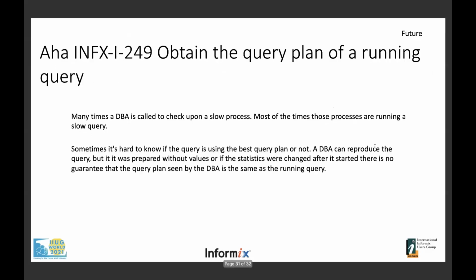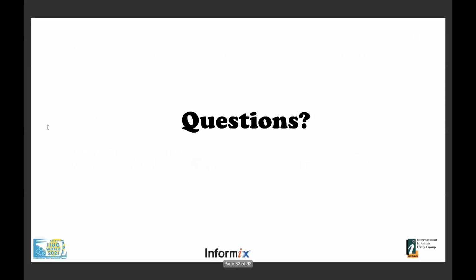And the final one that I'll talk about is obtaining the query plan of a running query. This is kind of like the statement cache one, being able to view the query plan of the queries that are in the statement cache. There's also a request to be able to view the query plan of any running query in the system. So that's also another one that's in the queue that's being evaluated. And I think that's my last slide.